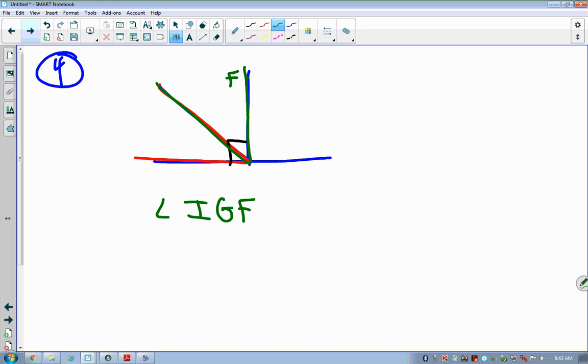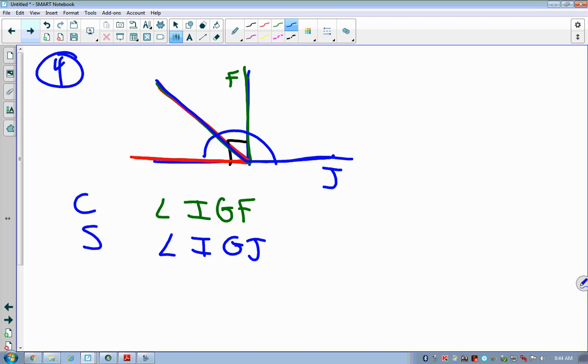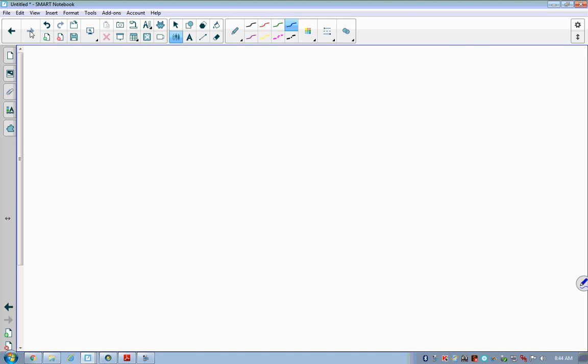Questions about that? Okay, and then it says which angle is supplementary to it. Well, if this is the angle that we're talking about, then this angle is the angle that is supplementary to it. It goes from here, carries it on around, right? That would be angle IGJ, right? Okay, complementary, supplementary. 90, 180. Okay, do we get that? Do we understand it? I know I'm kind of going through here quick because I want to get through as much as I can. Okay, let's see, number 7.